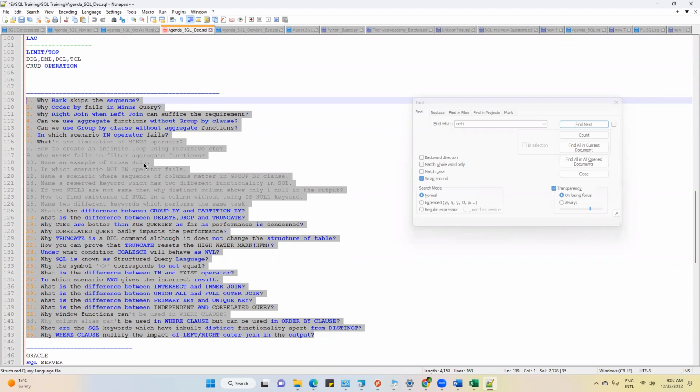From that, if I find some good question, I will post that on LinkedIn. And many of the questions I have framed. When you work on those questions, you will get a very good understanding. Then you try on any other platform, HackerRank, LeetCode, DataLemur, or whatever you want. Then you practice on any other platform. You're free. This is what I recommend. I suggest. So thank you so much.